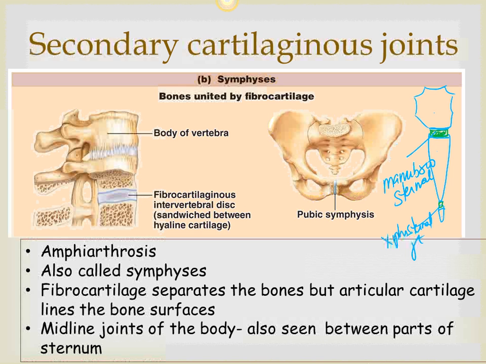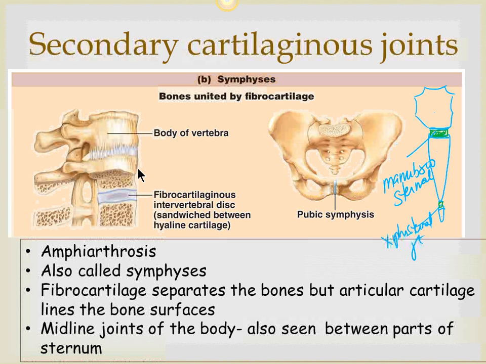You all know at the vertebral column, you can bend backwards and forwards and sideways, right? You can flex in front, extend at the back, bend sideways. So again, there's slight movement which is possible at the intervertebral joints. And between the three pieces of the sternum during respiration, there is a movement which is possible. The sternum actually moves a little bit forwards. So between these three types of joints, movement is possible, but the movement is not so great, but it's still there.